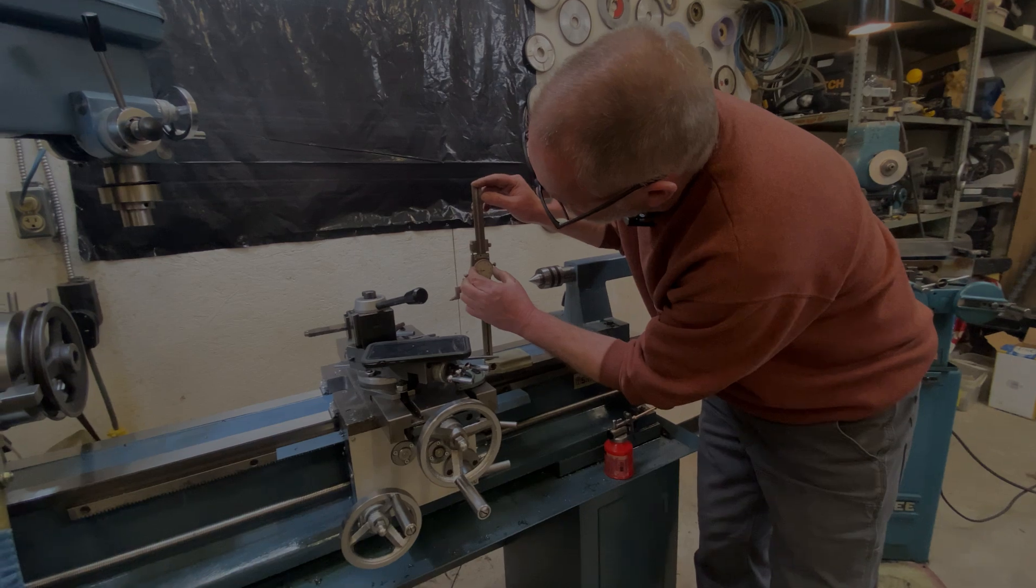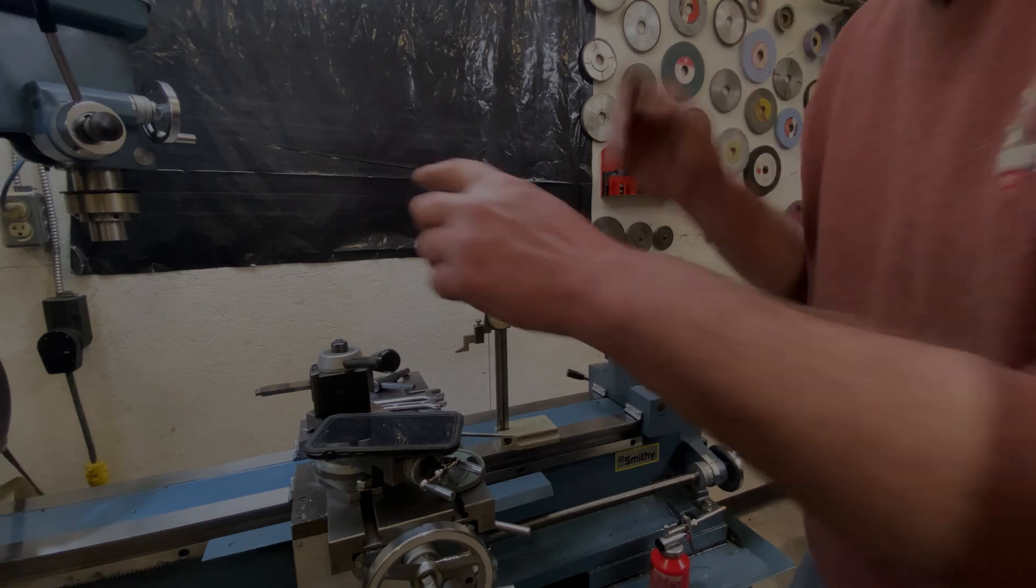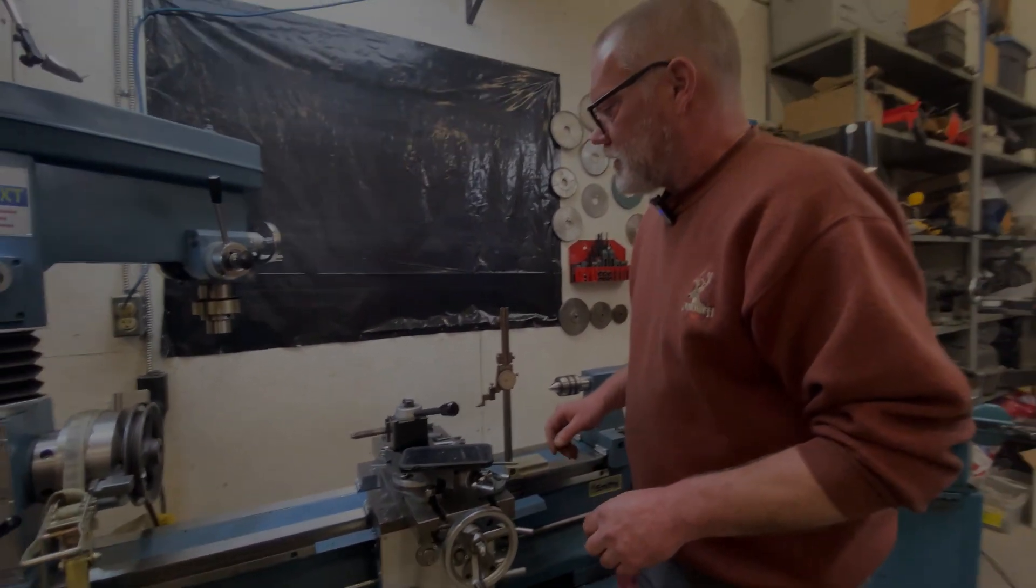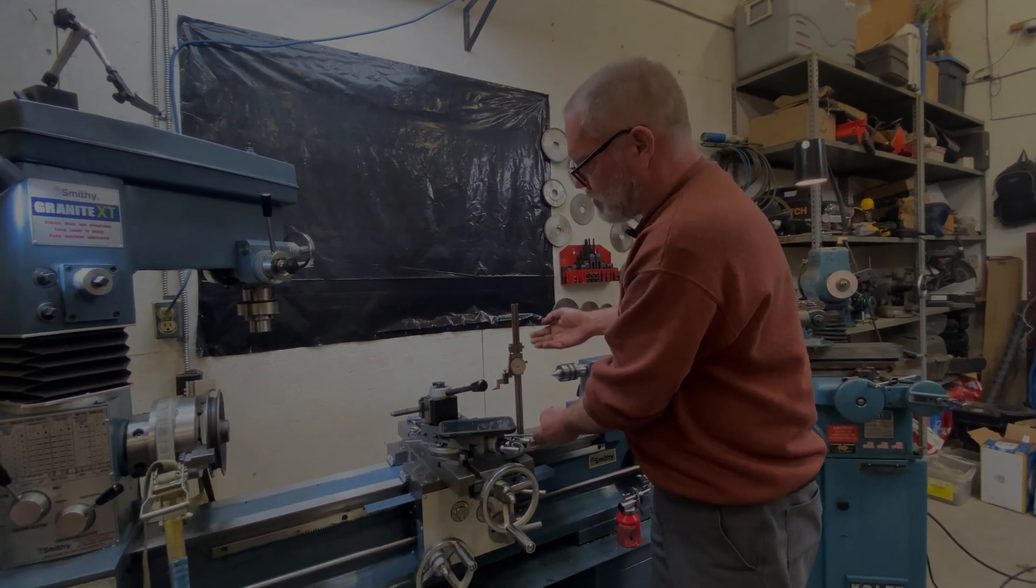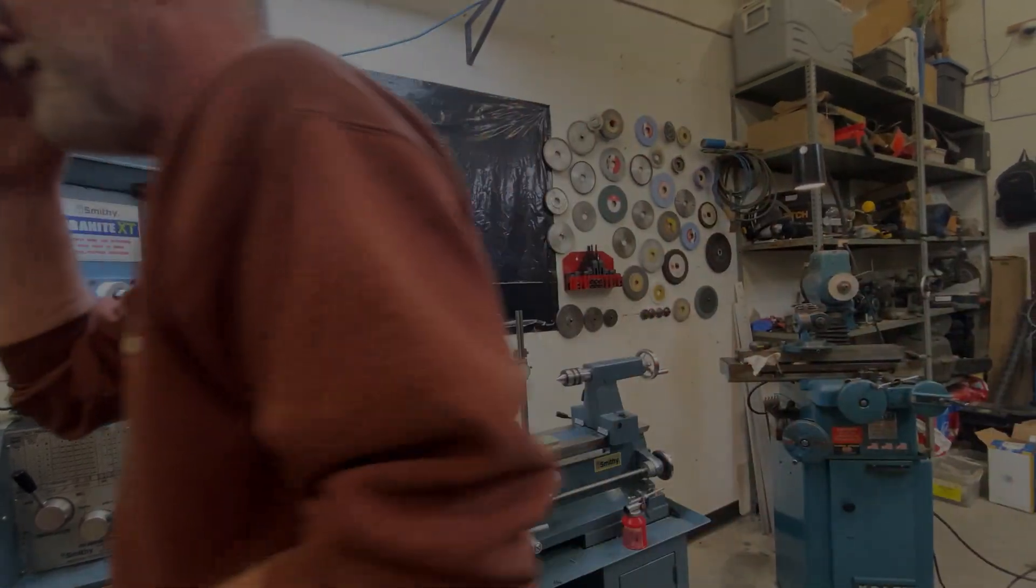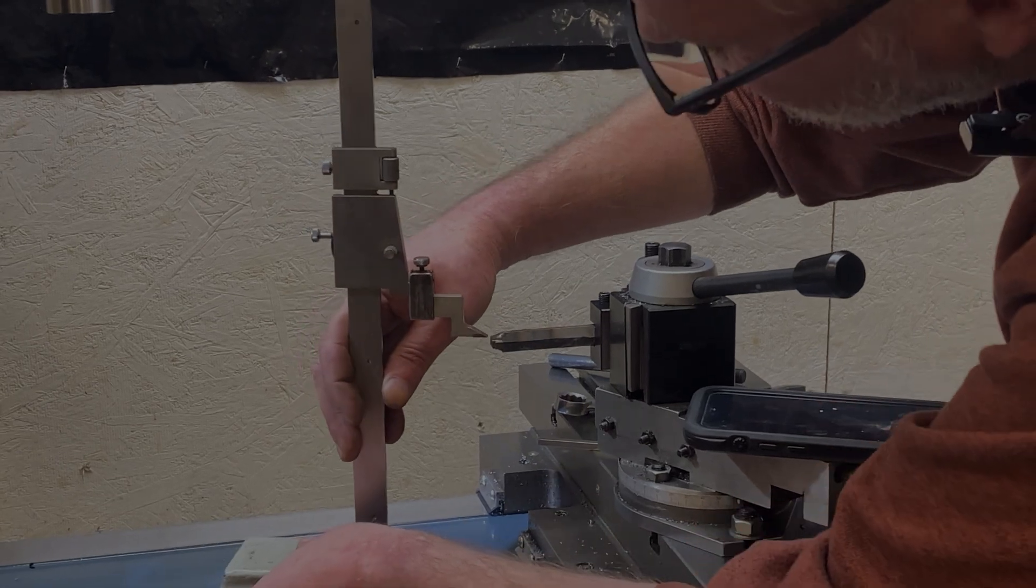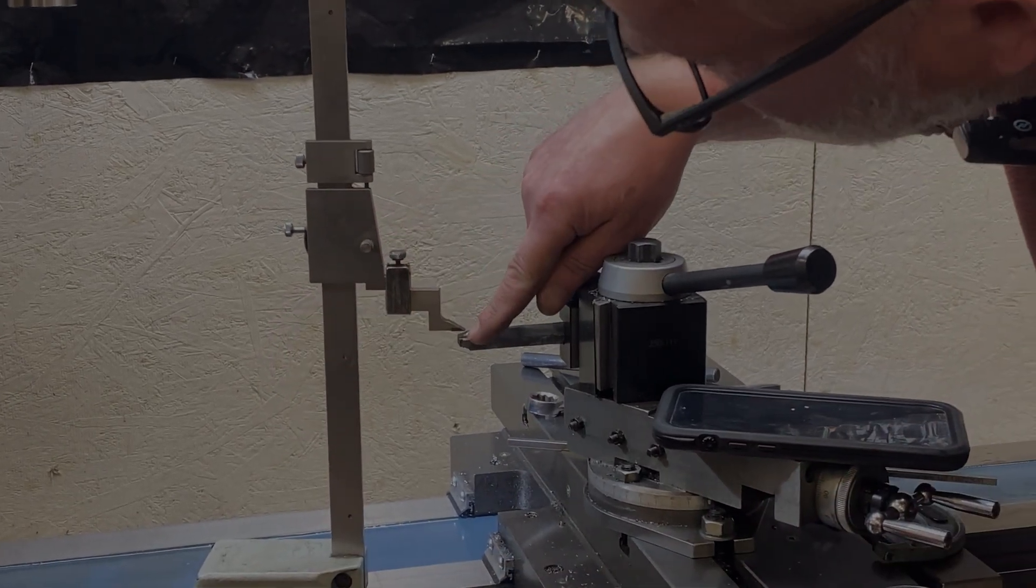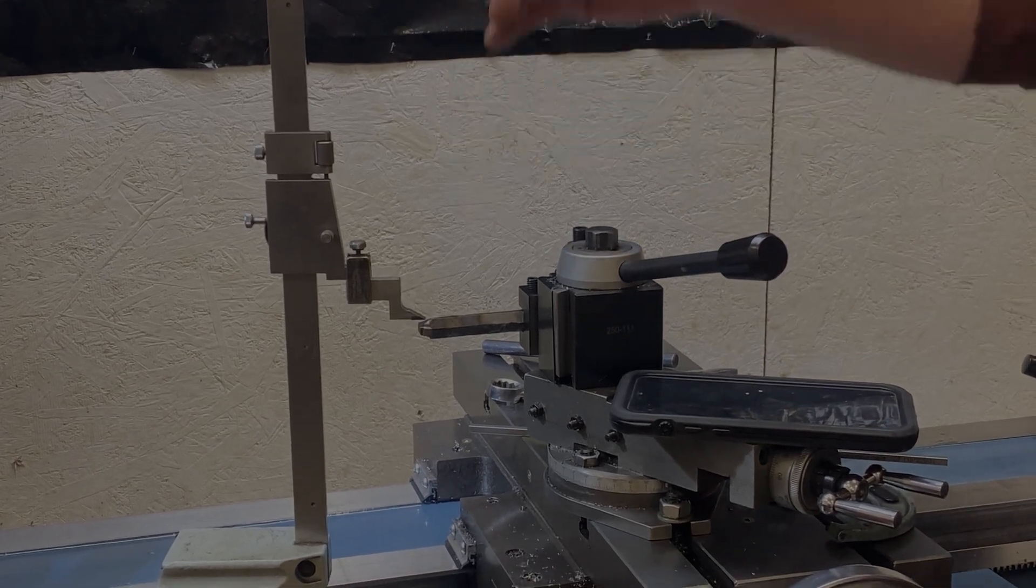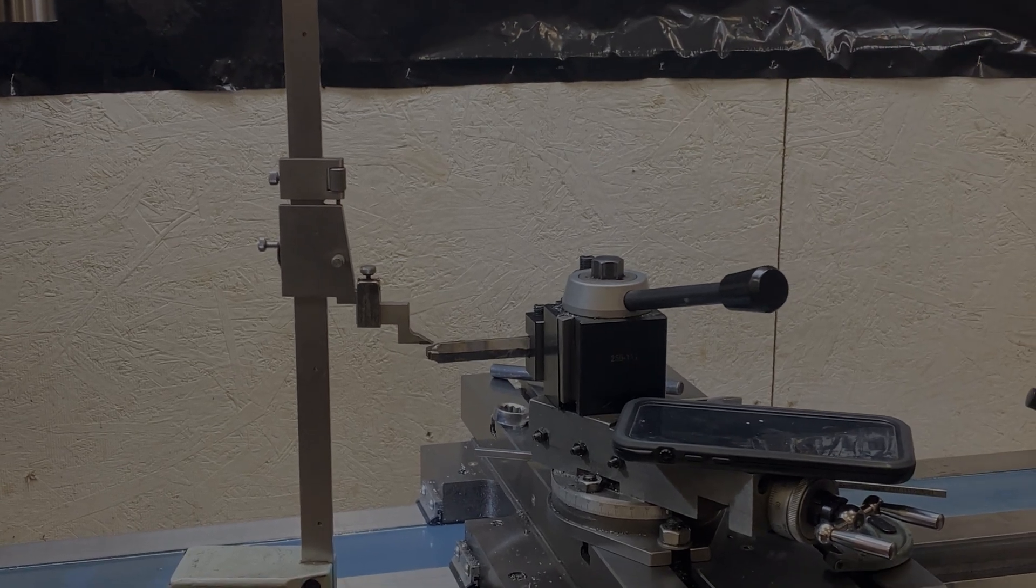Okay, so that is exactly the center height of the machine. Now I have to measure the tool and take half of that width off, bring it up by that much, and then when my tool is perfectly at that height I'll be good to go. That is where I want the top of this tooth to touch. I'm just going to adjust this up until it does, and at exactly zero then I'll know I'm centered and we can start doing this thing.